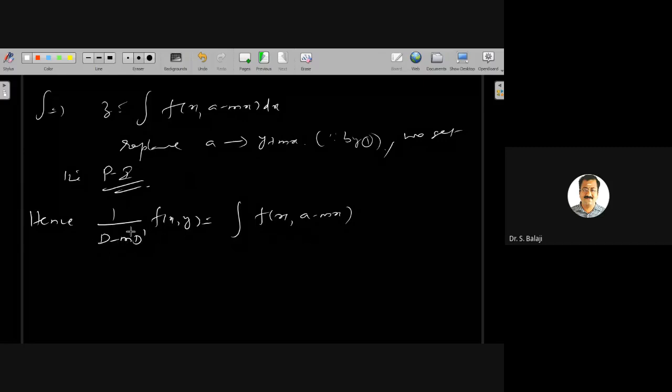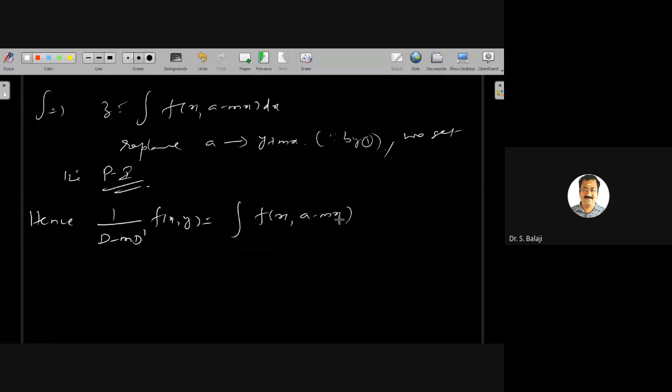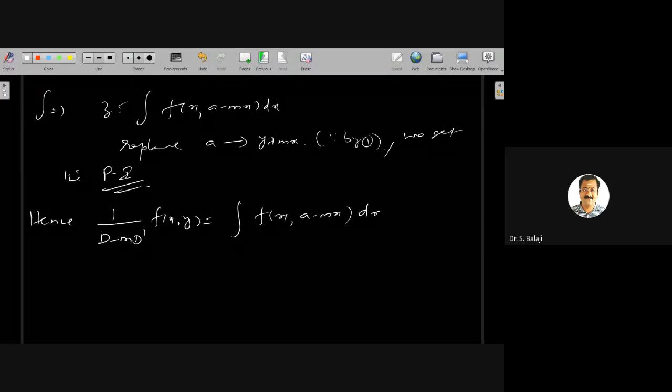Therefore, what about this factor here? Suppose it is D plus mD dash, then you can get it as the a plus mx form. Depending upon this factor relation, you write a minus mx dx with respect to x. Then after integration, you have to replace a again as y plus mx. After integration, any a that comes, you can replace as y plus mx. This is a shortcut way you have to think.